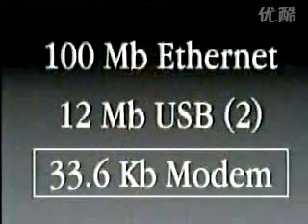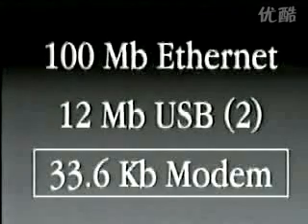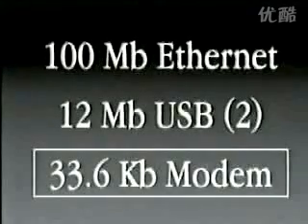We decided to go to a whole new system of I/O — a whole new way to talk to your I/O called Universal Serial Bus. It's an emerging industry standard that runs at 12 megabits per second. We have two USB ports built in. And a 33.6K modem. Now, we got some feedback on the modem, and while we have many faults at Apple, one of them is not not listening to our customers. So it's my pleasure to announce today that we have upgraded the modem and that starting from iMac number one, they're all shipping with a 56K modem.